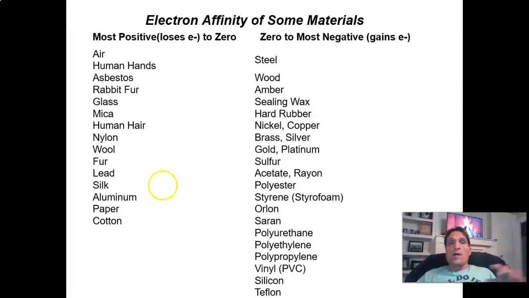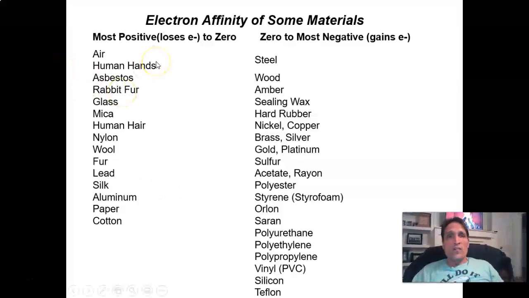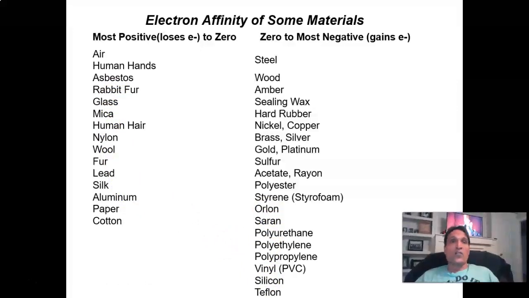And so the moral here of the story when using this table is that when you rub two objects together, whichever object has the greatest electron affinity, meaning closer to the upper left, will give up electrons, and whichever one of the two materials is closer to the bottom right will tend to acquire electrons and be negatively charged, okay? And so when I rub two objects together of different materials, one of these will give up electrons to the other, becoming positively charged, while the other material will gain the electrons, becoming negatively charged.